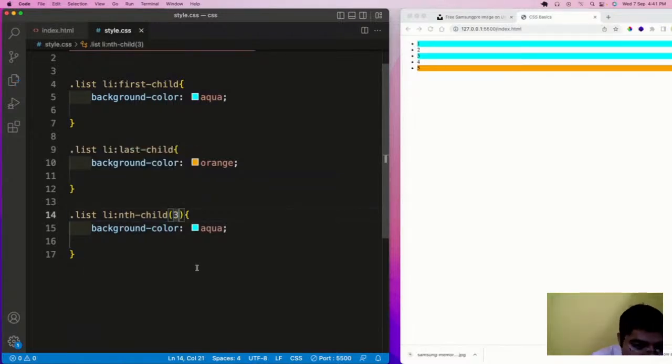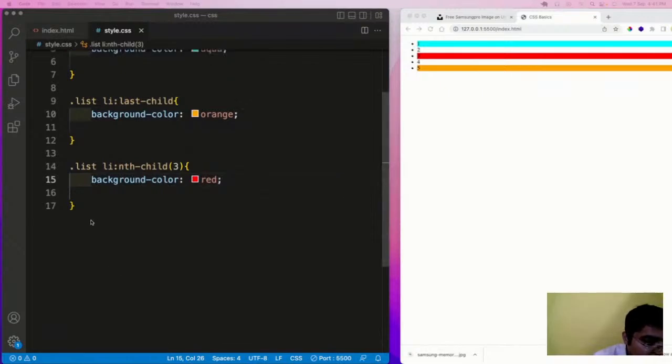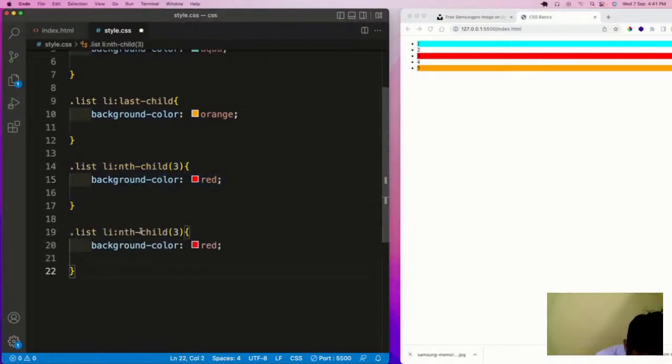So nth child will give the color as red. Fine. In case I want item number 4 to be targeted, I will do similarly. So this is how, using the nth child concept, you can target things.